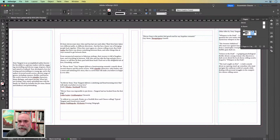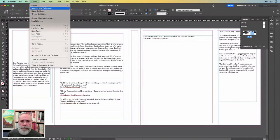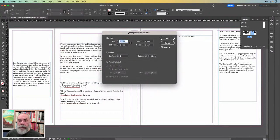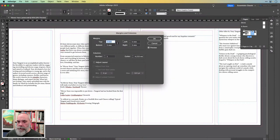So I've corrected that by targeting that page. This time we'll go to margins and columns, and now you can see there are numbers in those fields. Just a handy little tip there. Now, I don't want these to be linked, so I'm going to unlink those so I can put values in independently. This is going to be 12.7 at the top. I'm going to leave the 5 millimeters on the side, and at the bottom, I'm also going to put 12.7.